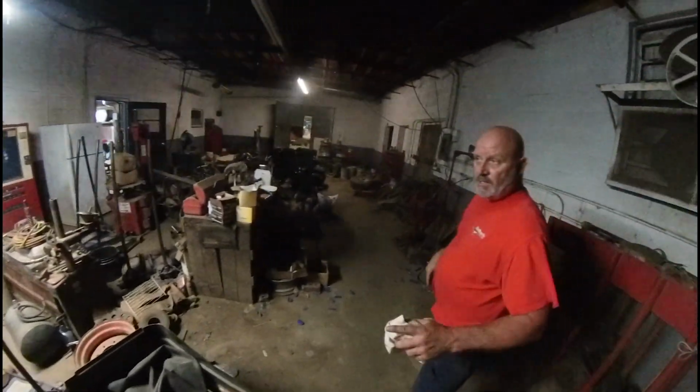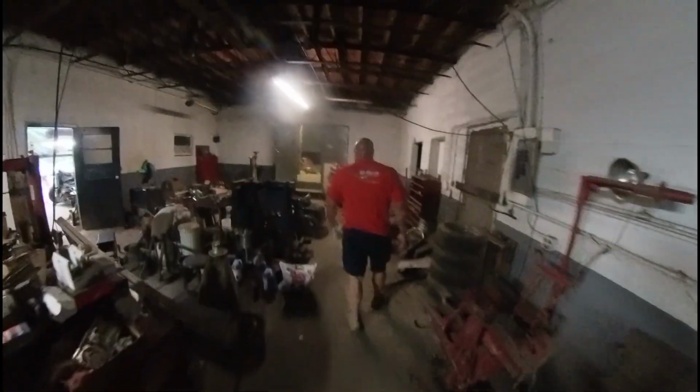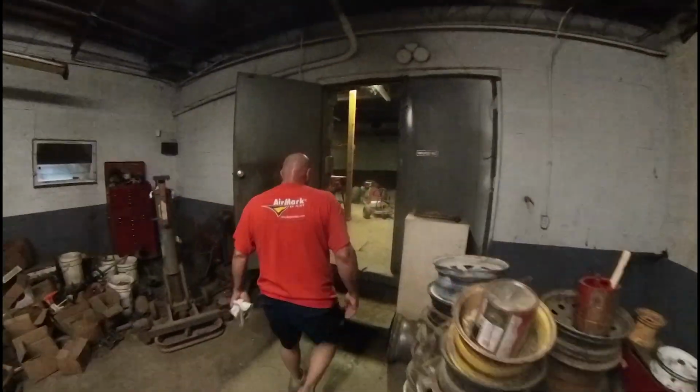We didn't really do much back here. It's got a lot of the clutter. This is our next. We wanted to go up front. I took some tires off, but like I said, we still got a lot more coming from my little 24x24 building. We would already have been done with the tour of the 24.